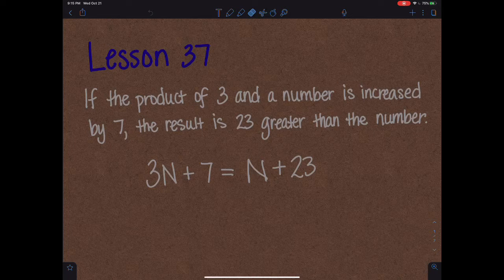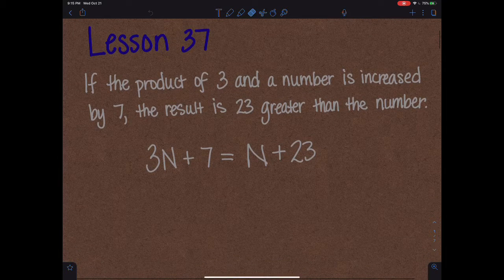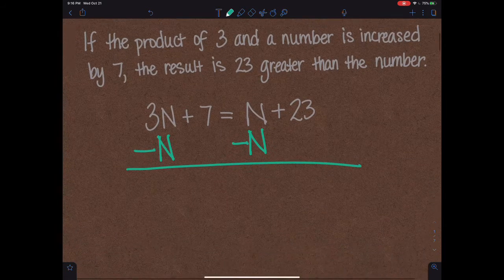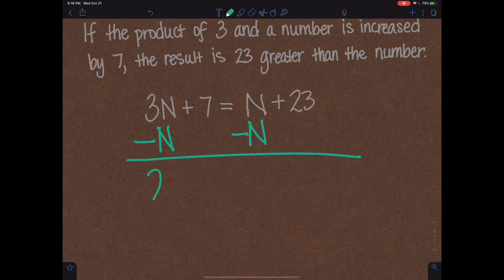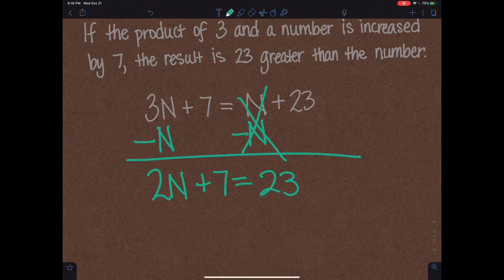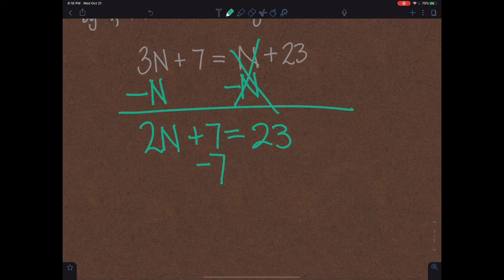And I noticed that when you wrote out the equation, you actually did this 100% correctly. You just somewhere along the way mixed up how to solve this part of the problem from here on out. So let's just solve it together. If I were looking at this, I would subtract an n. Let's start there. Okay. And so 3n minus 1n is 2n, plus 7 equals 23, because these cancel out. Okay. And then I'm going to get rid of that 7 there, subtract 7. And then I'm going to be left with, what's 23 minus 7?